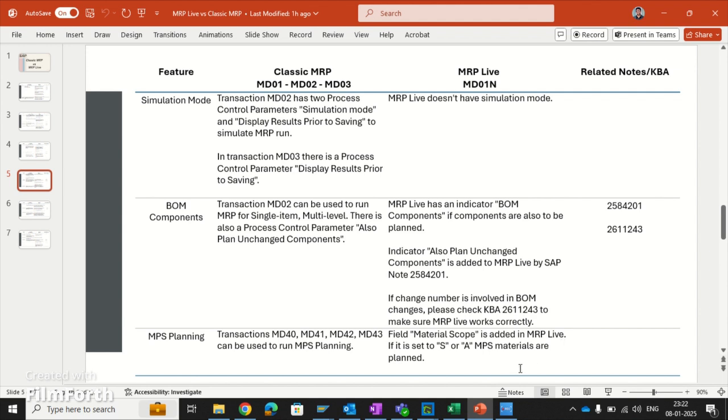So you don't need to use one set of transactions for MPS and a different set for MRP. Everything will be executed in the MRP Live transaction itself, the MD01N.